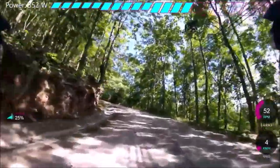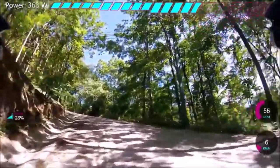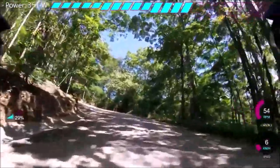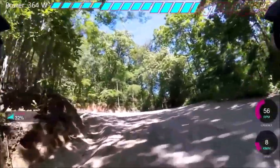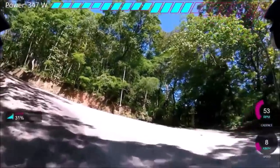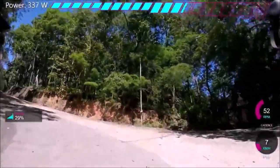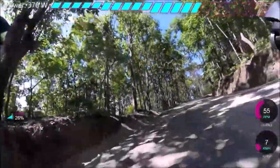For the two-times-eight-minute test, you do eight minutes full gas, ten minutes rest, then eight minutes full gas again. There's a climb I know called Burrington Coombe which I really like — not too steep, quite fast, about 6%, so you're going 25 to 30 km/h up there. There are a few steep bits here and there but generally you're going pretty fast. That's where I'm going to do my FTP tests.